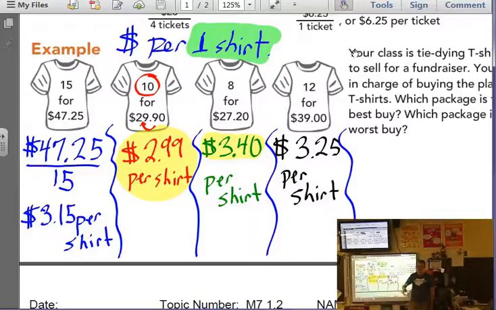Think of what you could do with an extra $41. Now think about what if you ordered 1,000 shirts? That's an extra $410. So you have to think about, where am I spending my money? Am I getting the best price possible? You guys, this is the difference between shopping at Kroger versus Walmart versus Giant Eagle. They all have their different prices.